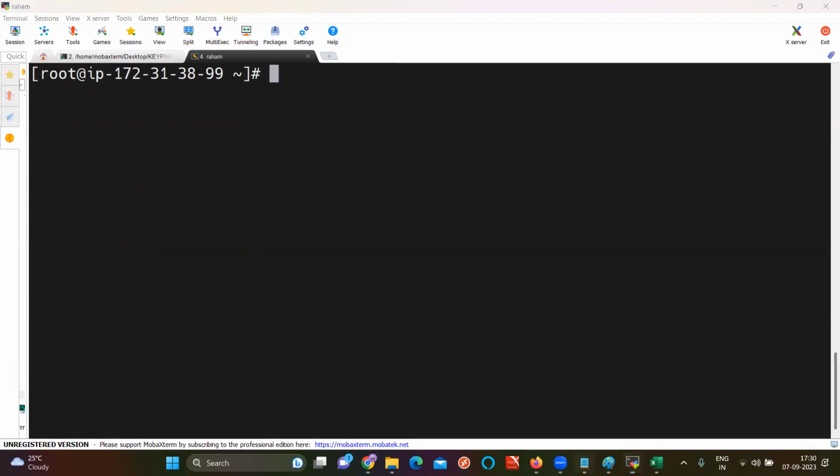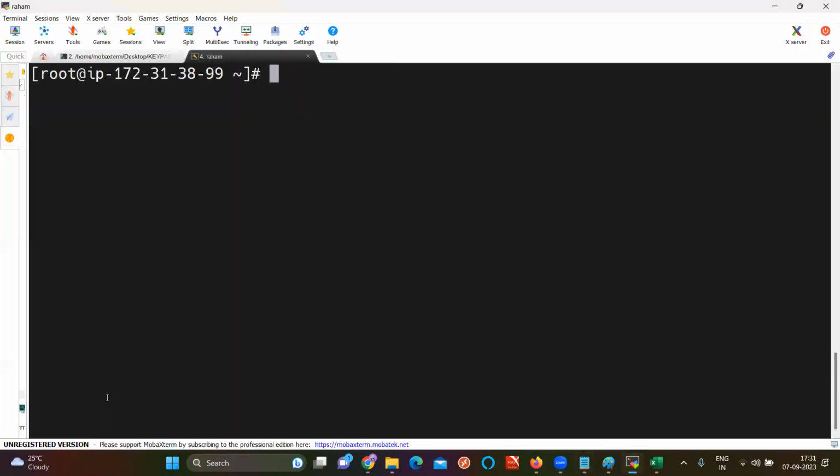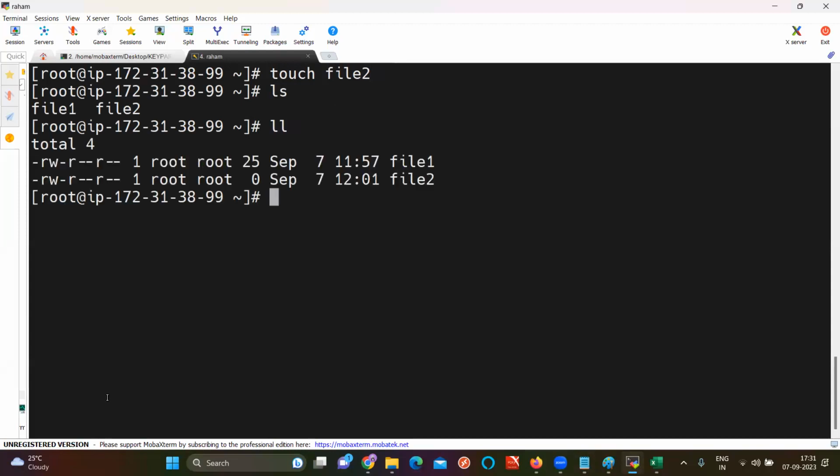Just remove it from now. Okay, sir, to save the content, what is the command? Enter, Control D to save and exit from the file. So one more time. Sir, tell me the command to create a file. Touch file2. If I want to list, ls; if I want a long list, ls -l. If I want to print what is inside file2, cat file2. I'm talking about file2. Sir, do you have any content here? It's empty, right?